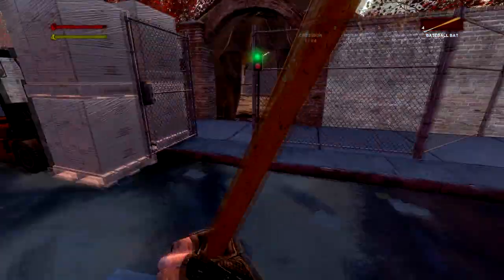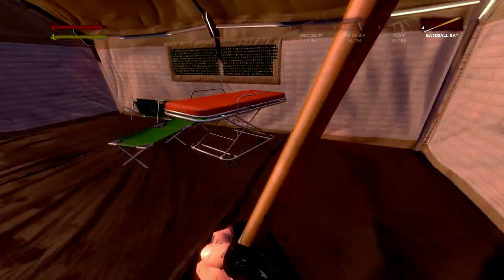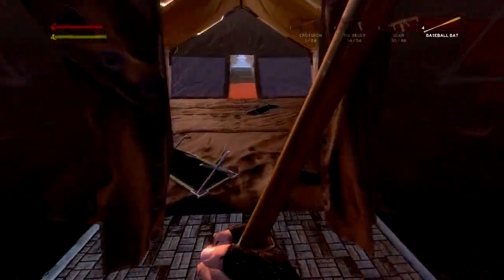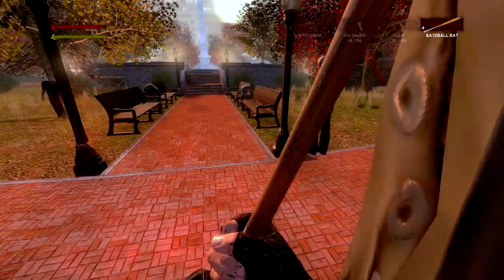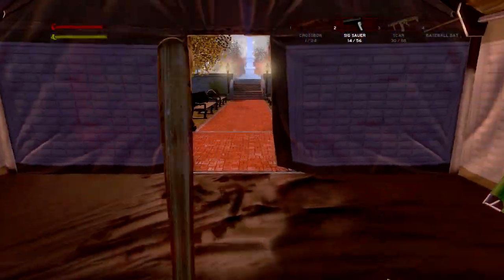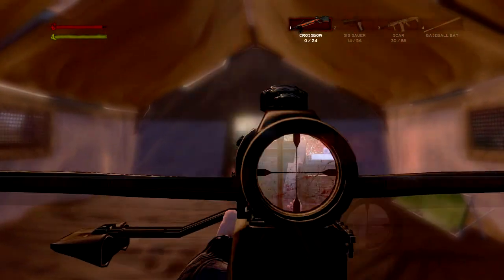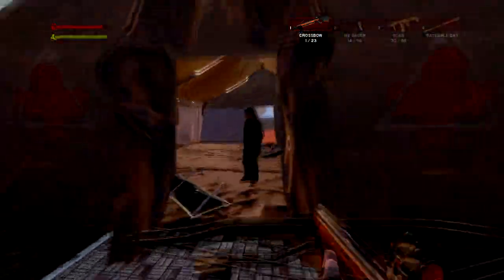Military compound. I'm gonna go in, but I am wary about this. As in, I'm not even sure if I want to go in. But I'll go in regardless. Oh my god. Okay, definitely gonna have to crossbow this guy. Definitely. I hate these type of guys. They've killed me so many times. I've been killed by these guys a lot.